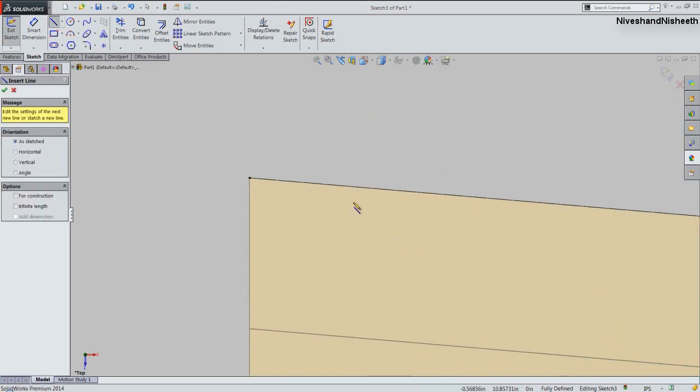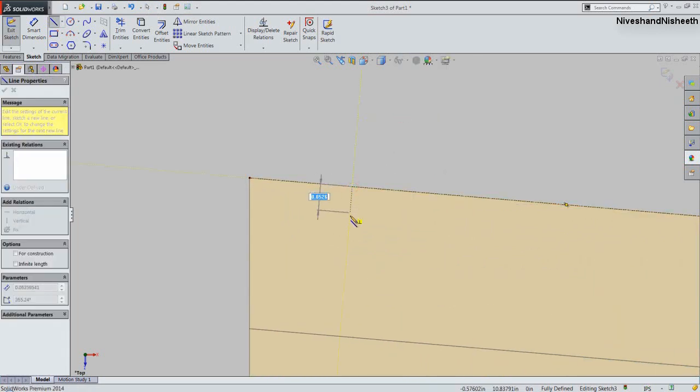Now we will create an aligned line over the construction line like this, and its length will keep 0.063 inches. Create two more lines, something like this, to close the sketch profile.